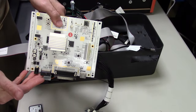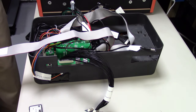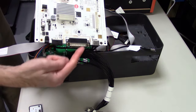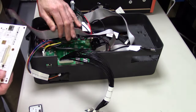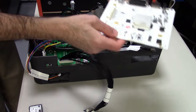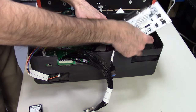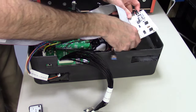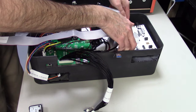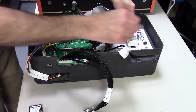Now we have just a bare board here, and we're gonna be installing this bare board. And that's the 25-pin for the video out. Make sure that goes the exact 180 degrees away from the GPIO cables coming out of the front of my box. So the 25 pin goes to the back here. You see that little open hole on the right of the front? That's where USB headers should be.